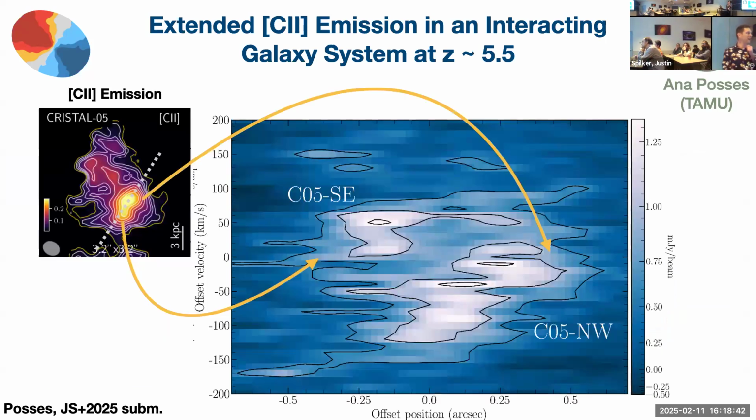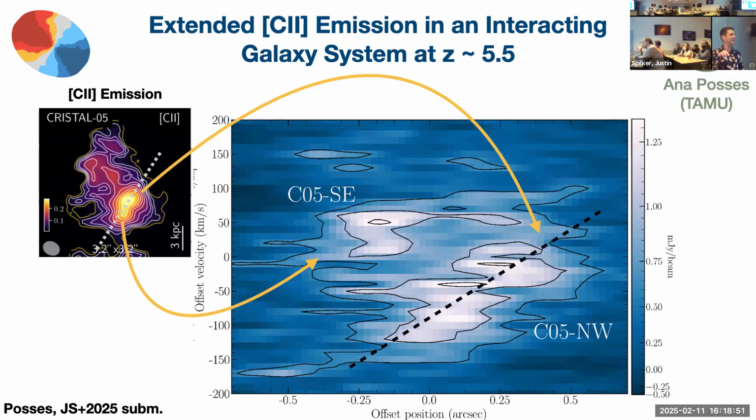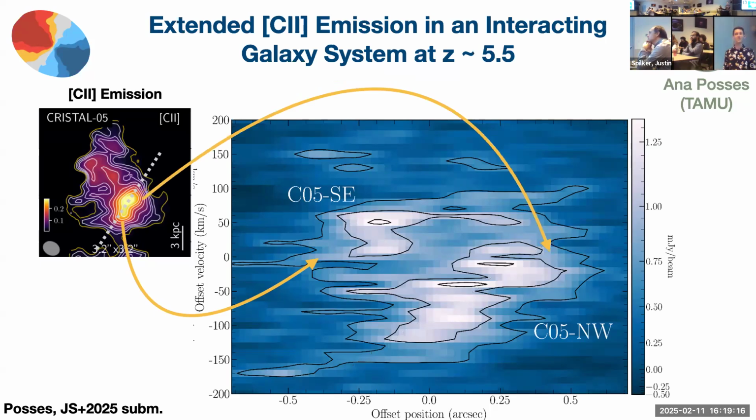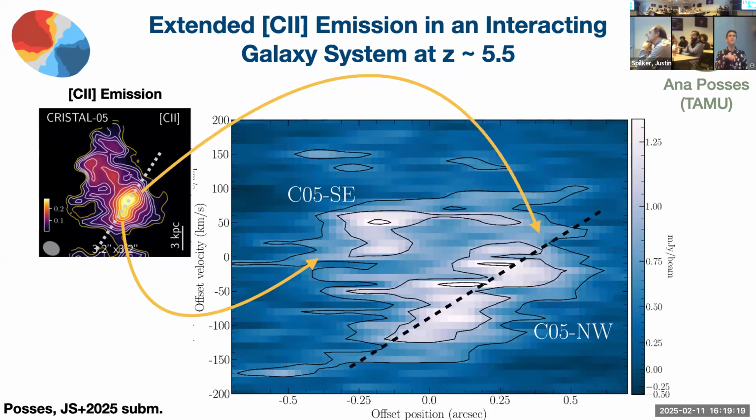Okay, so within that position velocity diagram, Anna was able to show basically that now it's pretty clear that there are two components to this system. And in particular, this one, the northwestern galaxy there, has this nice smooth velocity gradient along it. So in other words, as you step along in position, you see that velocity slowly march towards more and more redshifted values. And that's exactly what you expect for rotation. And so if you just looked at this velocity field, you would say, obviously this galaxy is not rotating. That's ridiculous. This does not look like the velocity field of a rotating galaxy. But this particular component of it alone actually does look like a rotating galaxy.